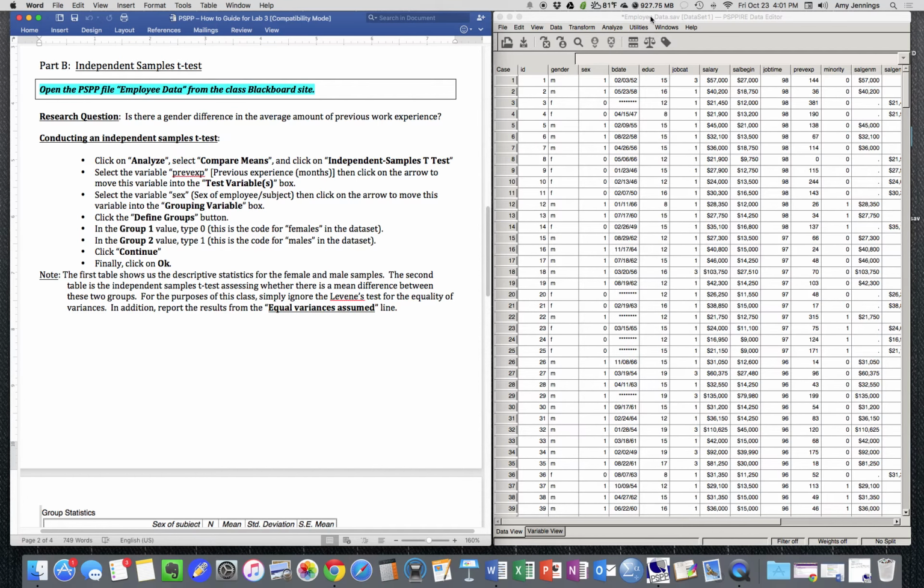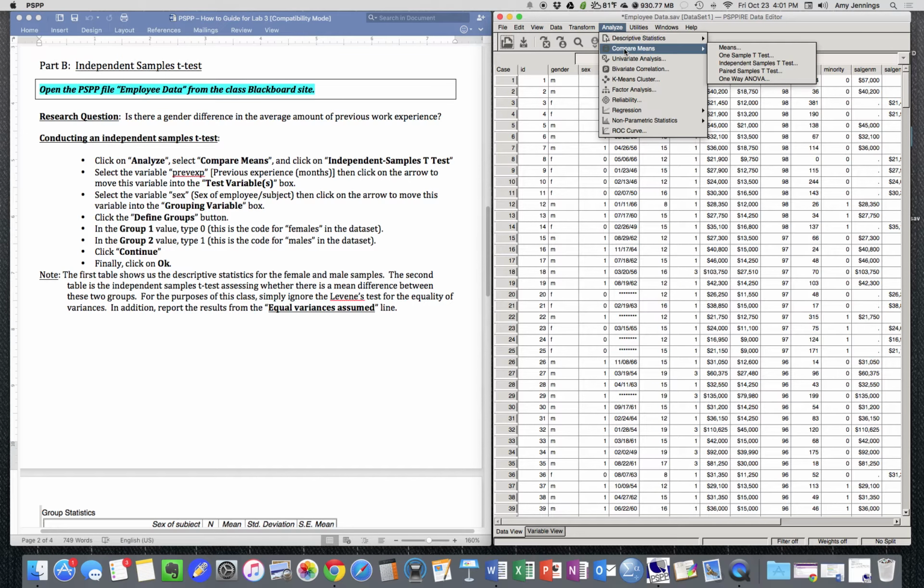So we're going to go again to our PSPP data set. We're going to go under Analyze, Compare Means, and I think our book calls it independent measures, right? You can call it between subjects. That's what I usually call it, is between subjects t-test. But again, these t-tests have several names, but they're the same thing. And PSPP calls it independent samples t-test because we're comparing the means between two independent samples, men or women, not in both, okay?